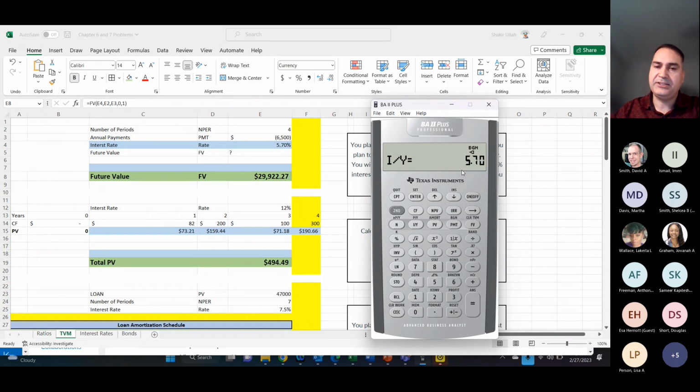The other values, like the present value, in Excel we give it a 0, but here, if you don't give it a value, it takes it as a 0. So we now compute the future value, and it gives me the same value as I got in Excel right here. Okay, so that is one of the things that you need to take care of. Any question?